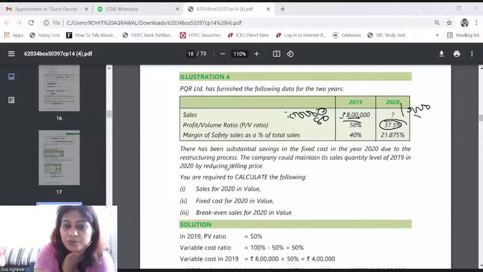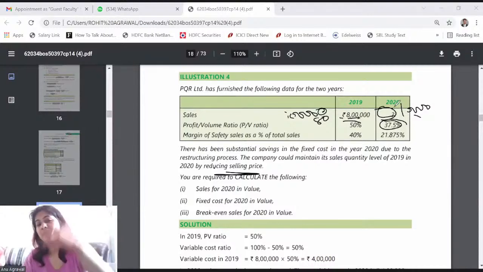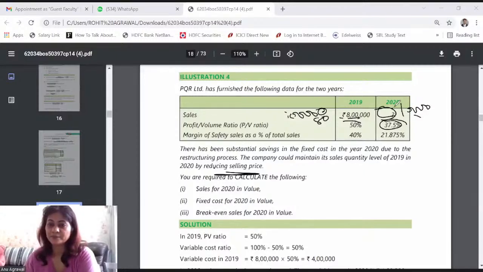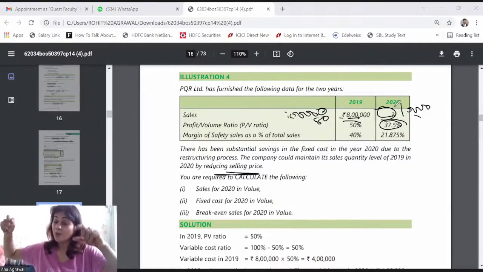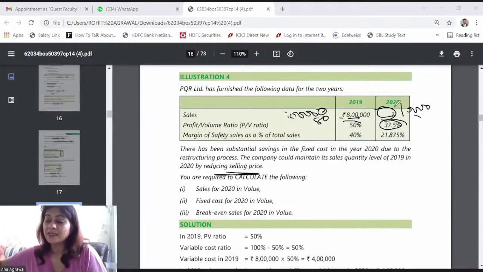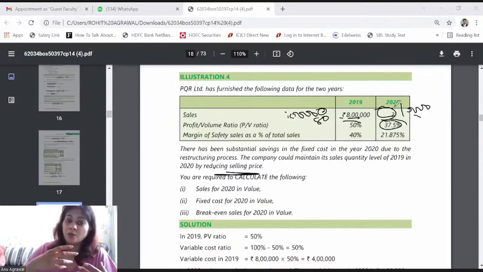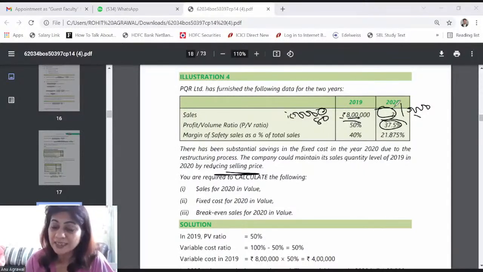Anyways, they have told you that is by reducing selling price. That means sales in 2020 cannot be more than 8 lakhs. It has to be lesser because quantity is same. So what mistake did I do? I just equated the two things. I took up as a total cost. I took up variable cost per unit will remain the same. So value-wise, it will remain same, right? But the question is, as a percentage-wise, if it has fallen, then in that particular situation, we need to understand what is going to be the sales.